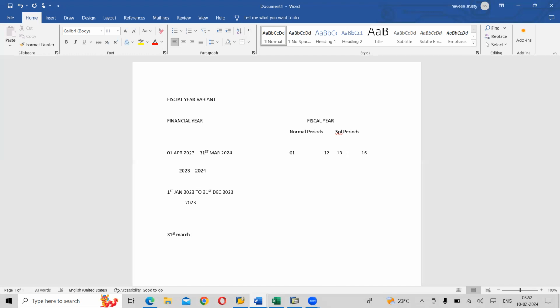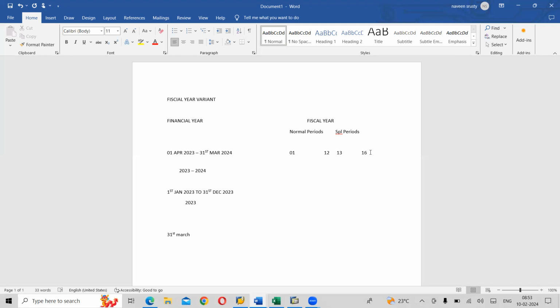If my transactions are way less, I'll open only 1 special period, and the auditor can do all the checking and verification in 1 period only. If my transactions are a little more, they will go for the 14th period. But maximum how many special periods can we have? 4.